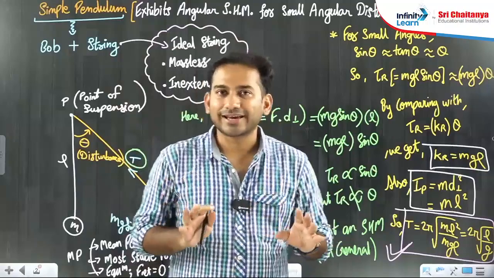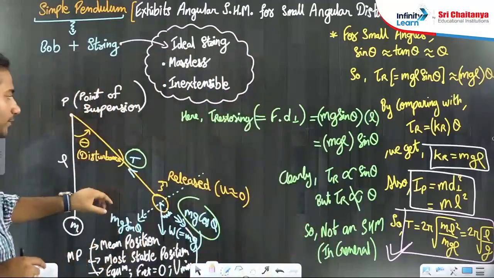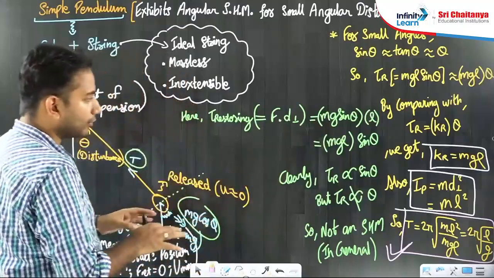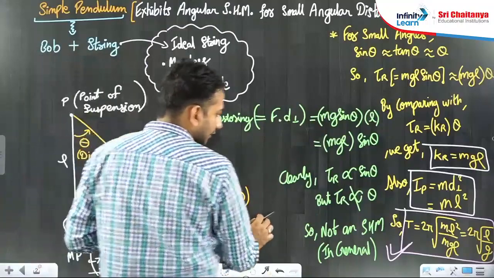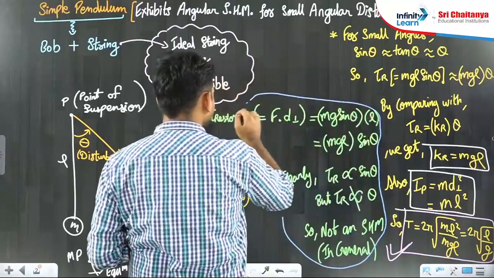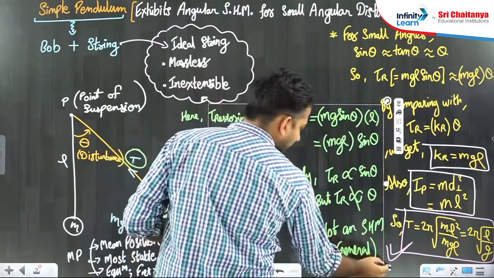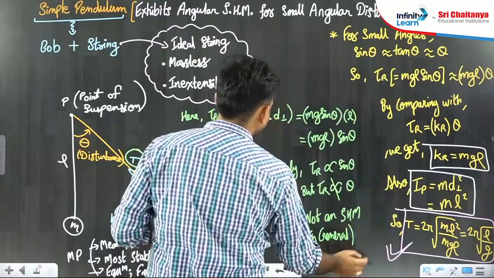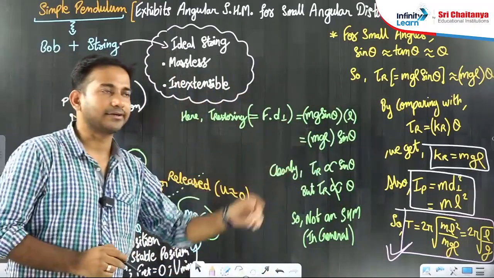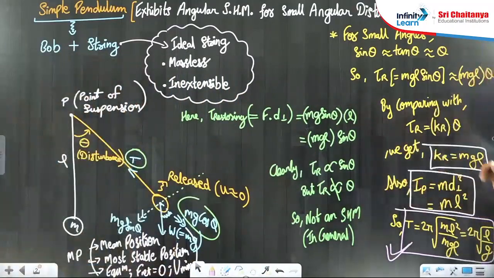So this is the first highlight. What is a simple pendulum? How are we sure that it will exhibit simple harmonic motion, and assuming the approximation that it is valid for simple harmonic motion, how can you find its time period? This was the target which we have achieved on this slide. I hope you now have a clear-cut idea of the simple pendulum.